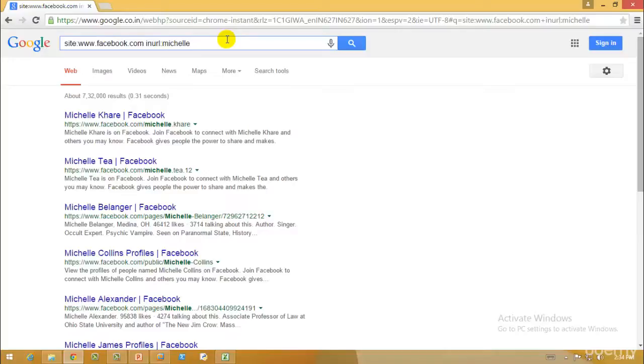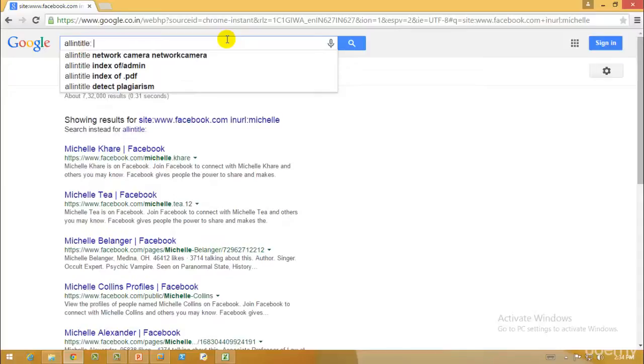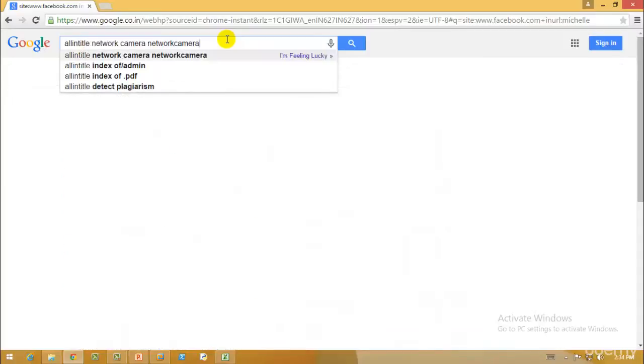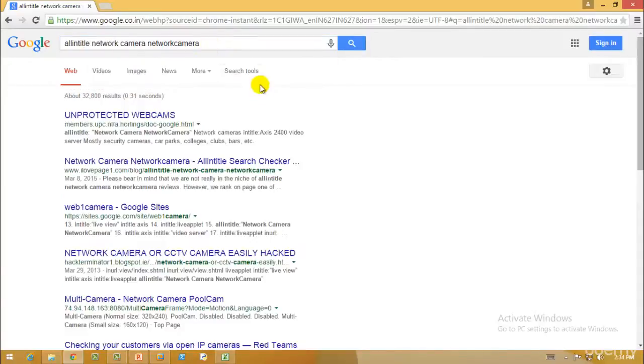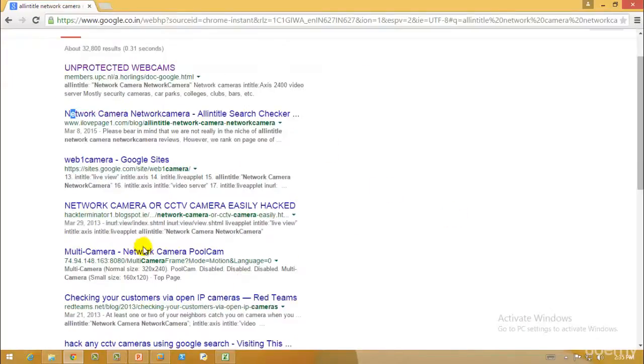So if I type allintitle and, let's say, network camera, and I open a random first link, it will open all websites that have network camera in the title. If I see that this is not a good website, I'll check another one. Let me open this one.